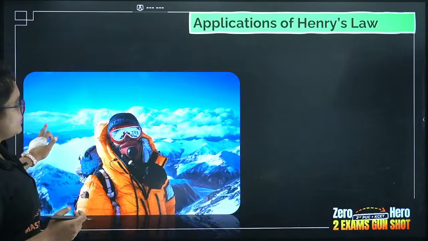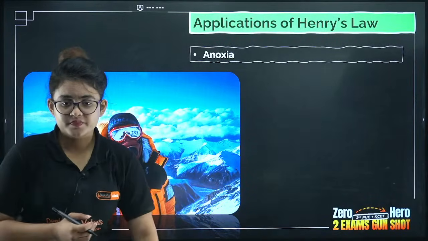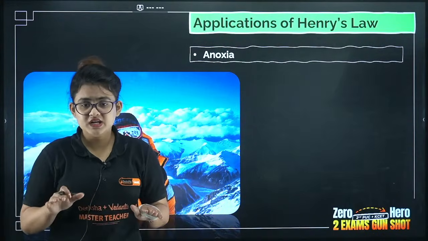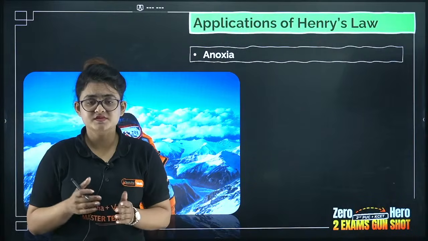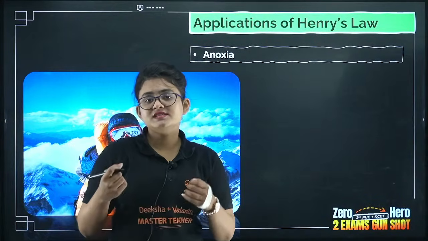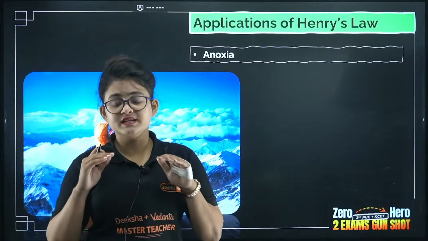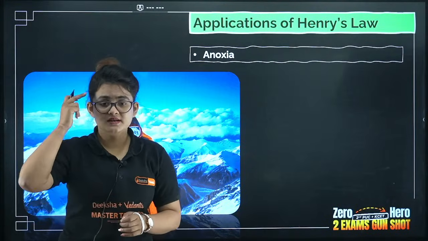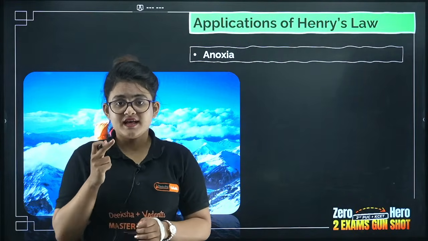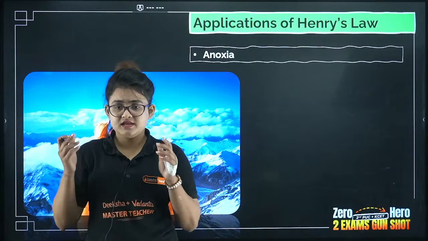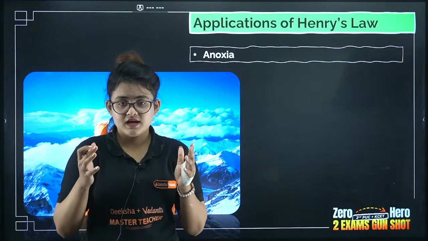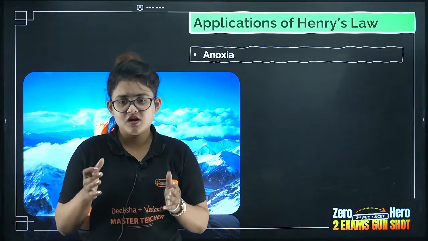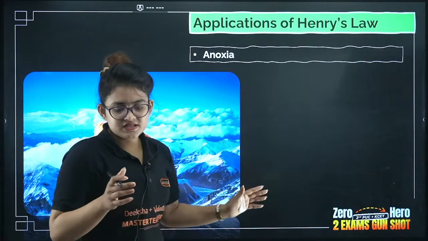Next, here you can see another application, that is anoxia. Okay, at higher altitude, basically, the pressure becomes very low, right? The air pressure becomes very low. What happens then? The oxygen that should get dissolved in our blood in general conditions also gets reduced, right? So your brain doesn't get enough oxygen supply. As a result, you can have problems like dizziness, you can feel some nausea, you will lose the ability of thinking. This is called anoxia.